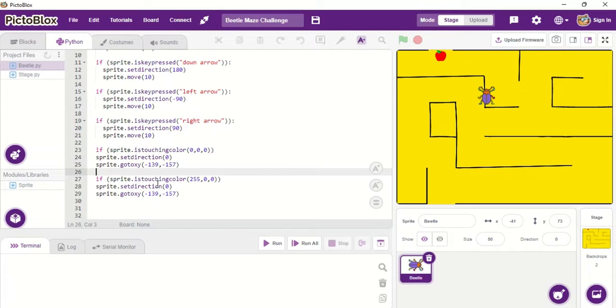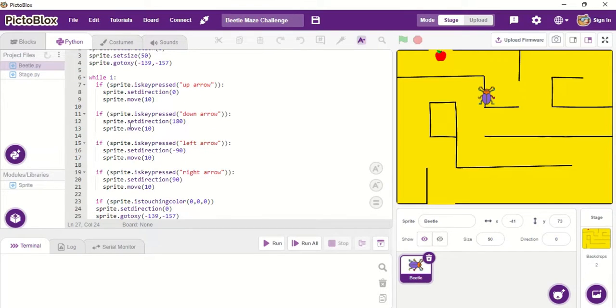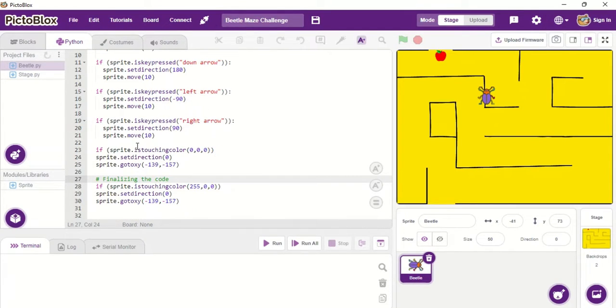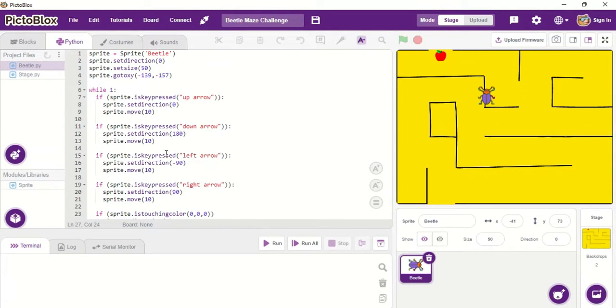Let me comment something, as it is a good practice to comment. I'm going to finalize the code. Commenting in programming is a very good practice. Try to comment places that you can identify easily in the future when you have any problem.